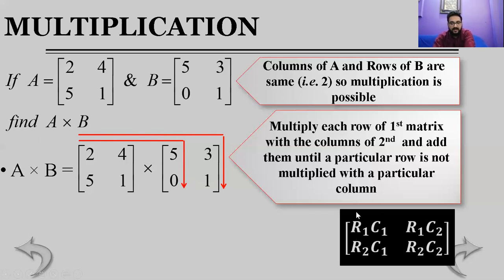Okay, you must see this, how to calculate this. First row multiplied by first column. We are talking about first row multiplied by first column. You can see that here are 2 values, 2 and 4, and there are also 2 values, 5 and 0. First value multiplied by first value, and second value multiplied by second value, and the sign in between the multiplication is positive.